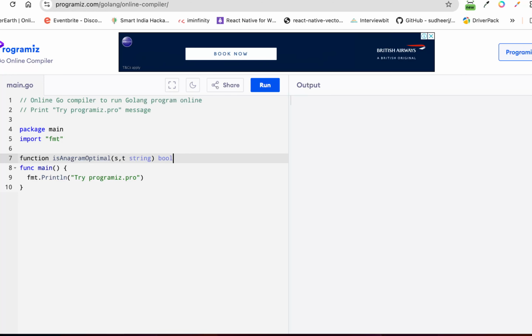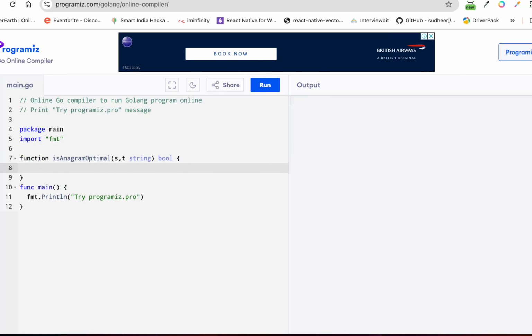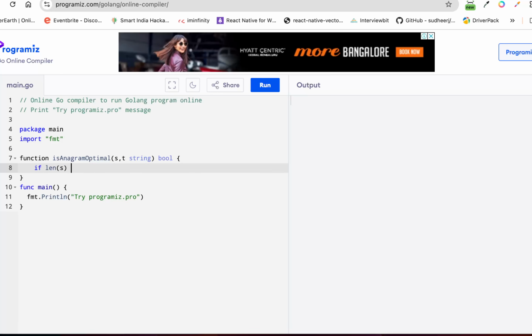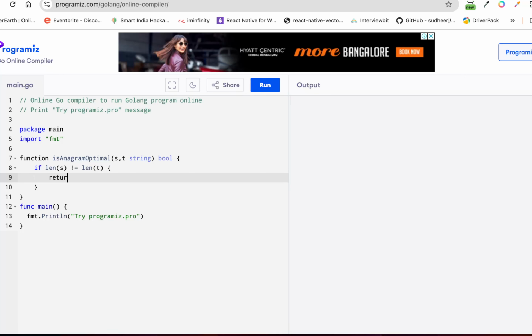It will return a boolean value. If length of s is not equal to length of t, then we will return false.